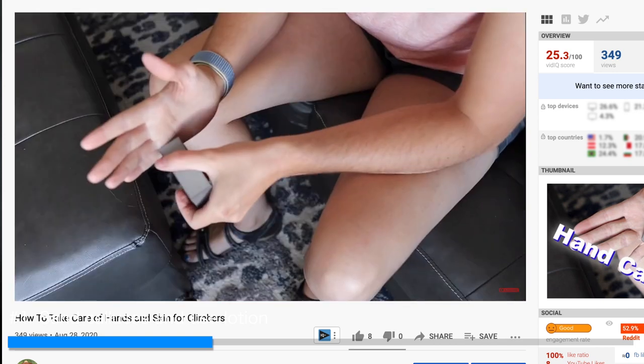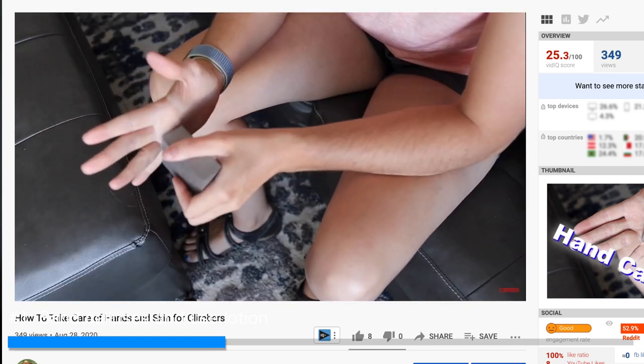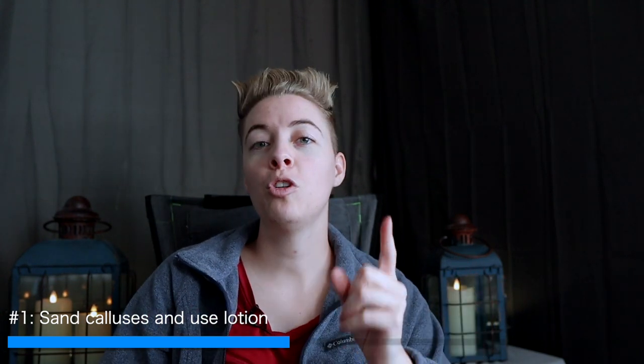So what you can do is sand down the calluses so that they're smooth and flat with your skin. When it comes to lotion, you don't want to use it right before you start climbing — you want your hands as dry as possible while climbing, hence chalk. But you do want to use lotion afterwards. Wash your hands after climbing, get as much chalk off as you can, and then apply lotion. This helps your skin improve its elasticity so it can repair itself much faster than if you left it dry after the climbing gym.